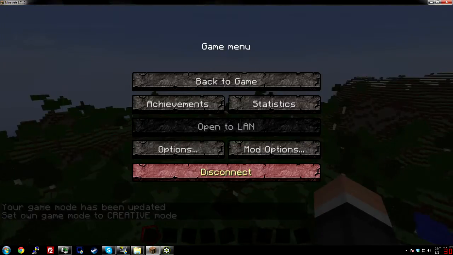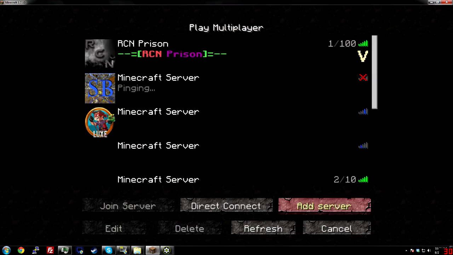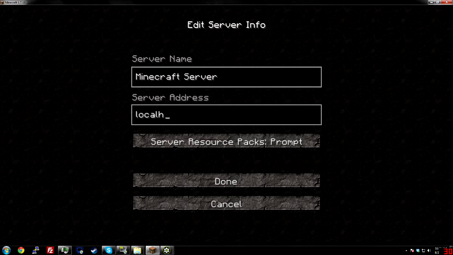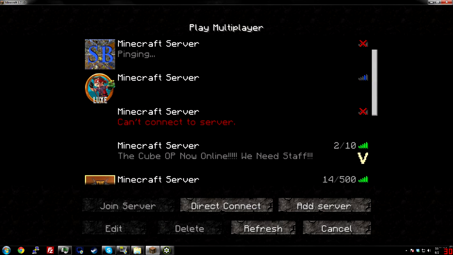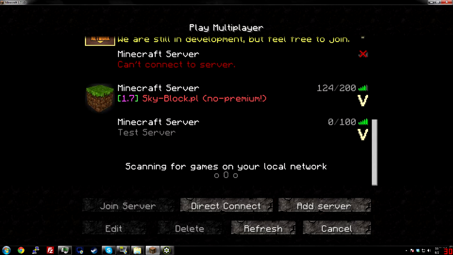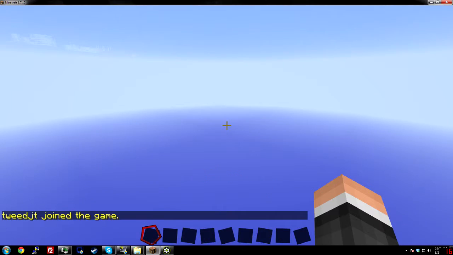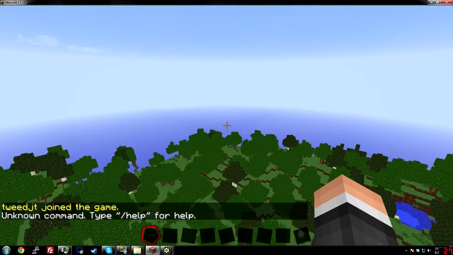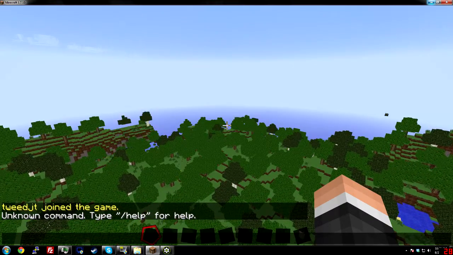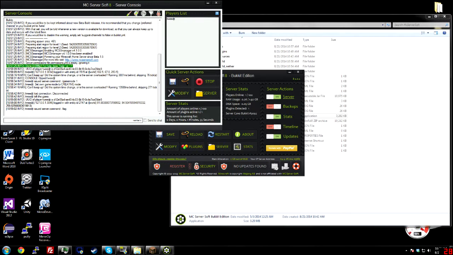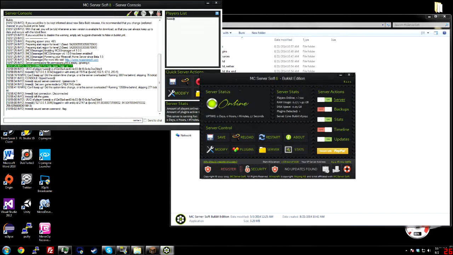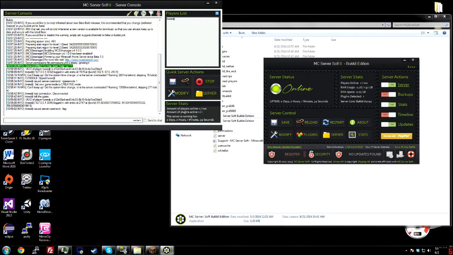Successfully started up a server, which, if I added it, let's see if it saved my settings. Yep. 0 out of 100. Vanilla test server. And it should be running with... Oh, we don't have essentials. Alright, so there's that. Just a few bumps, but all in all it worked at the end.